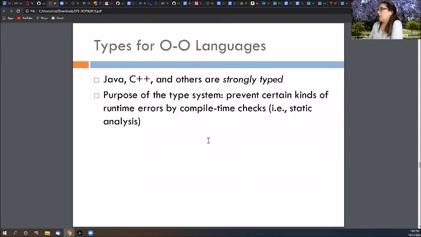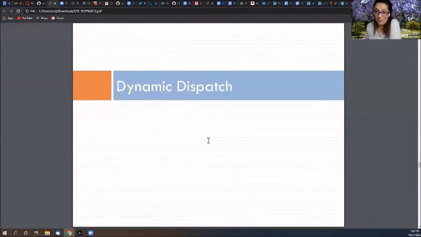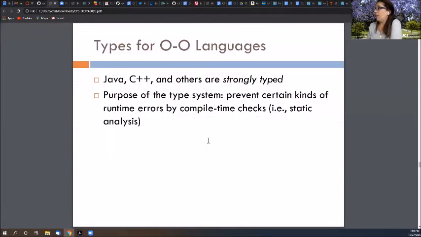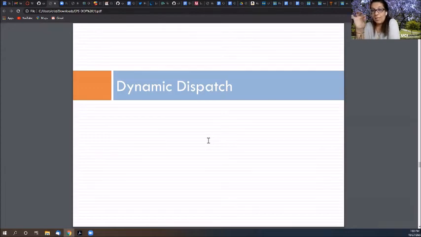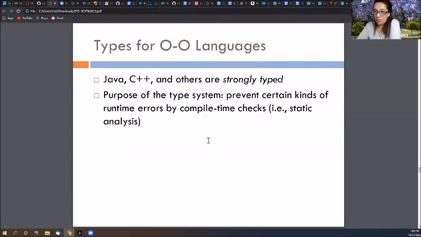Right. So dynamic dispatch is something that you may be familiar with or not, but it's the idea that when you call a method on an object, that method may not be known at compile time. Even if you have a compiled language like C#, Java, or C++, that particular method, the function that is being called, most generally cannot be known at compile time. It can only be known at runtime. And maybe you know about this, but maybe you don't. So I'm going to talk about this because it's an important thing about object-oriented programming languages.